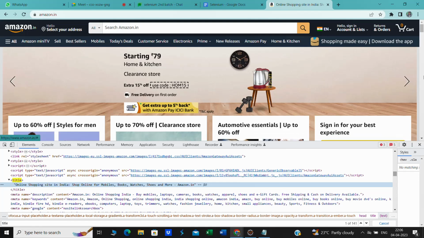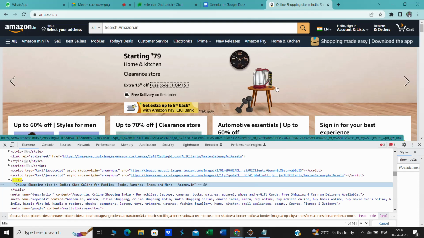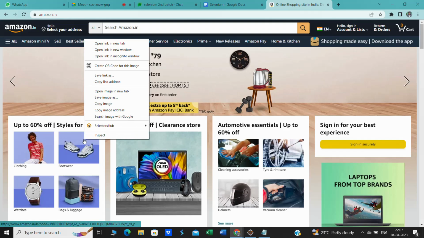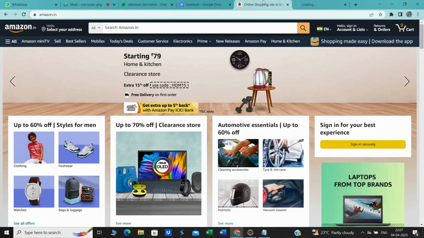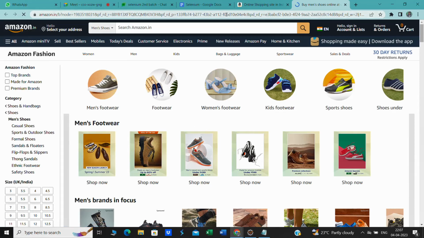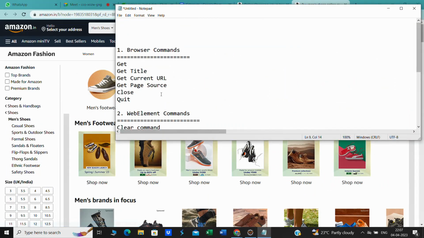For example, if you click on a link and it opens multiple pages, or I open a new tab, and we have two pages like this, and Selenium is working on this particular page, it will get the current URL of this page, even though two pages are open. Whichever page the WebDriver control is on, that page's URL it is going to get.